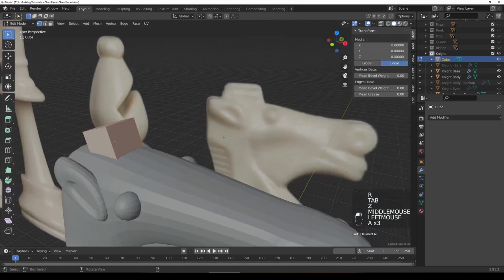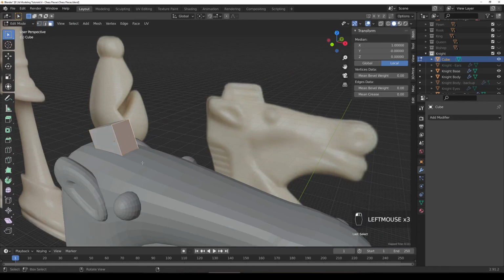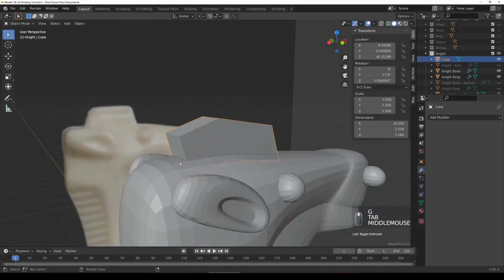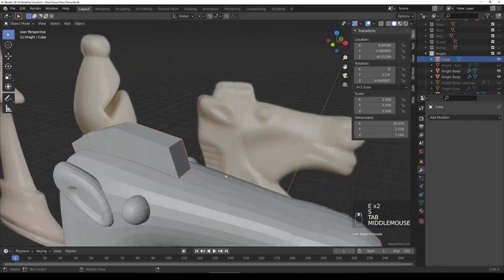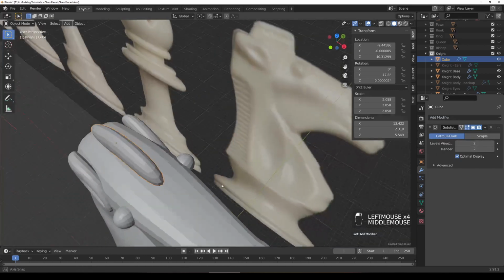This is where I'm going to get a little bit more creative. I'm going to make it look a little bit more like a mohawk, so it looks a little bit different, so I'm not totally just copying the design on this image here. There we go.